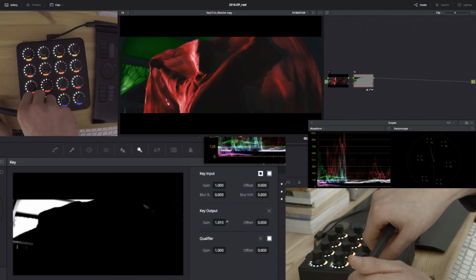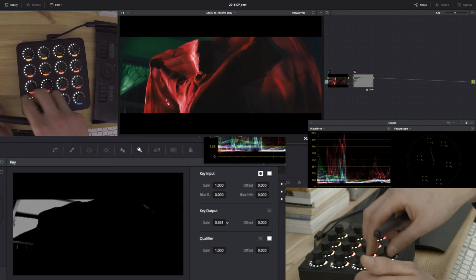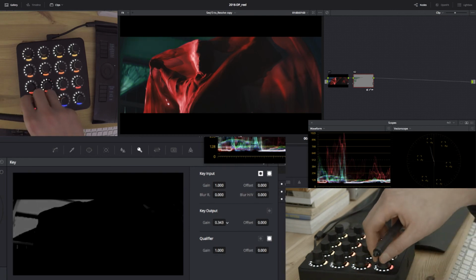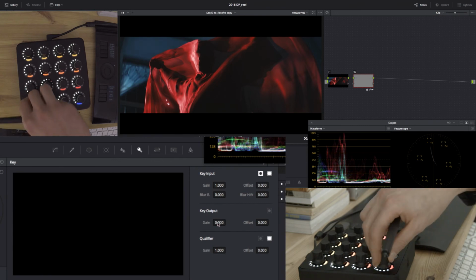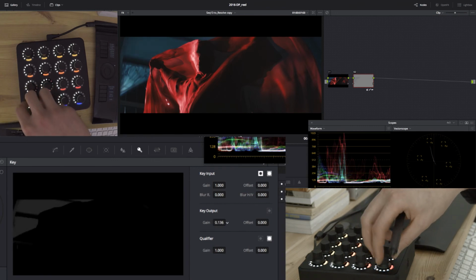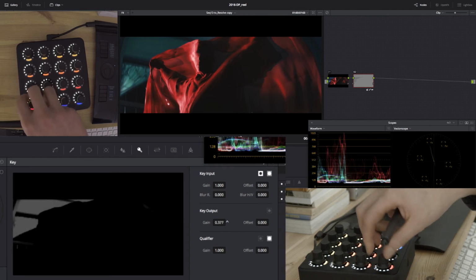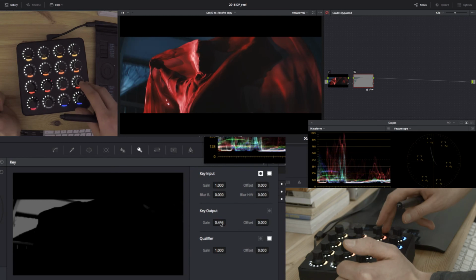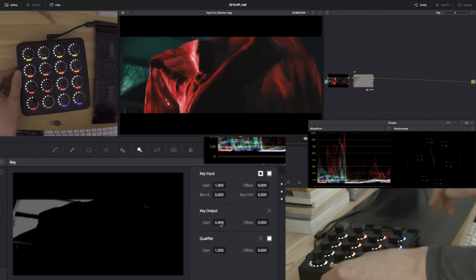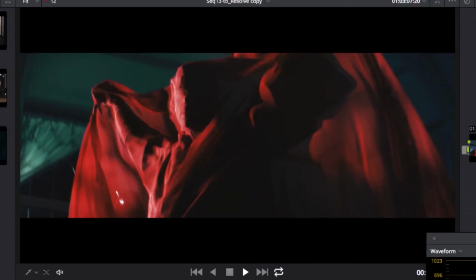So with this I can now bring this down, and we can find a middle ground from the original, which is here at 0. And let's go to about 40%. So this is before, this is after, and here it is in motion.